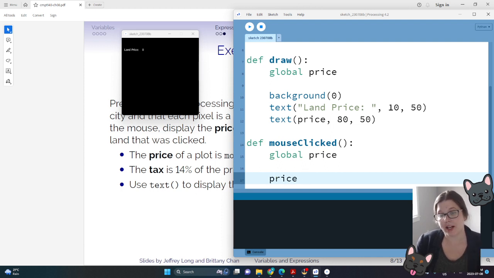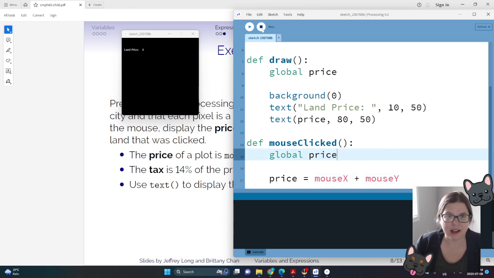So in order to update it, all I'm going to do is say the variable name price, then that assignment symbol, which is the equal symbol. And as we said, the price was going to be the X and the Y value combined, mouseX plus mouseY. So when we're assigning variables, they don't just have to be a single value. We can assign them expressions, and what would happen when the program is running is the computer will figure out what's the value of that expression and assign it back into price.